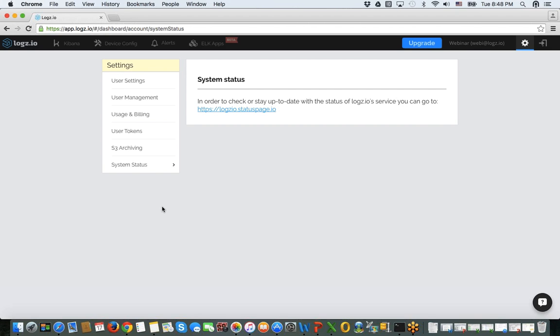We handle all the retention in-house, and in parallel we send all the data to S3. We have plenty of customers that for compliance purposes have to keep the data for 2 years and above, but they don't need the data hot. So they use 30 to 60 days retention with Logz.io, and then they save it in S3, where you can set up retention and address it this way.